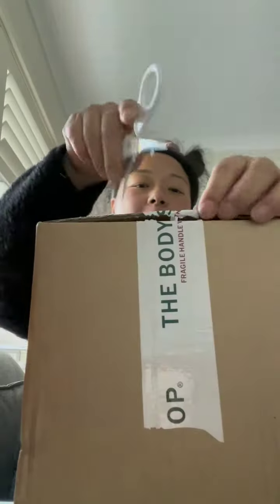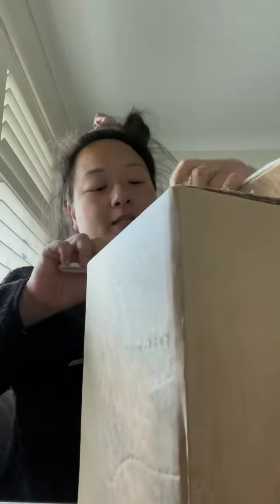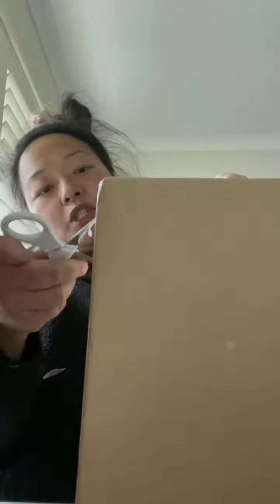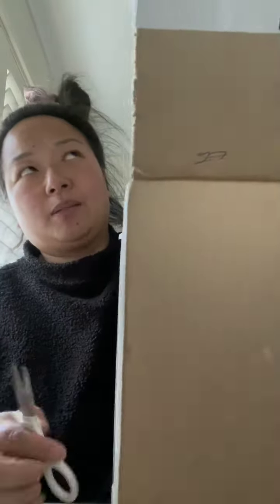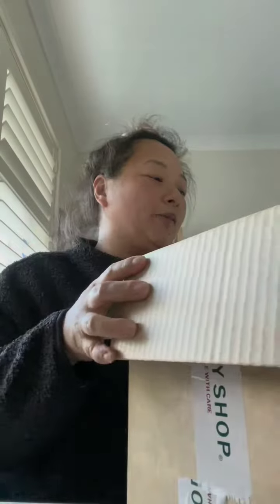Hey guys, this one is obviously from The Body Shop. This one's a bit of a personal slash different one because shout out to Patina. She's been a customer of mine for a long time and she had found me — I think it was the Easter Saks was her first order and we had a whole debacle with that. I recently found out that Patina is a Body Shop consultant, which is kind of perfect because I have really sensitive scalp.